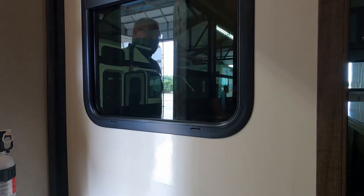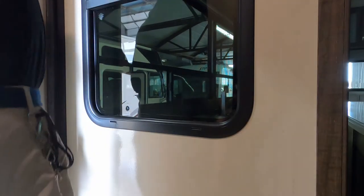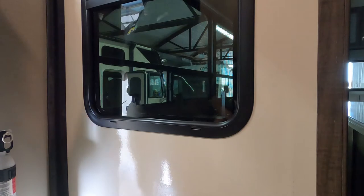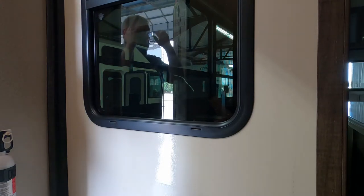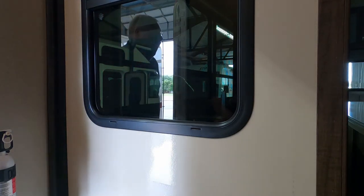If I can point something out. Go ahead. Remember I said about travel locks? The distance between here and here for that one end is what I was talking about. You just set it on the roof. You want to remember that you have it up there when you go to let it out. Yeah, that would be kind of bad. It just won't work. I'm sorry, I must have missed those travel locks.